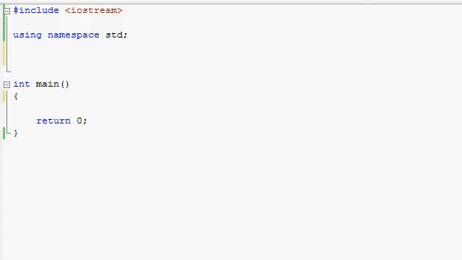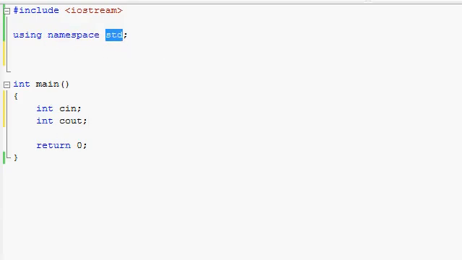Now, while that may sound pretty awesome, at the same time we put on ourselves a major restriction. And that restriction is that we now are not allowed anywhere in our whole program to make a variable or a class or an object that is called cin or cout or any of the other stuff that's in the namespace std.